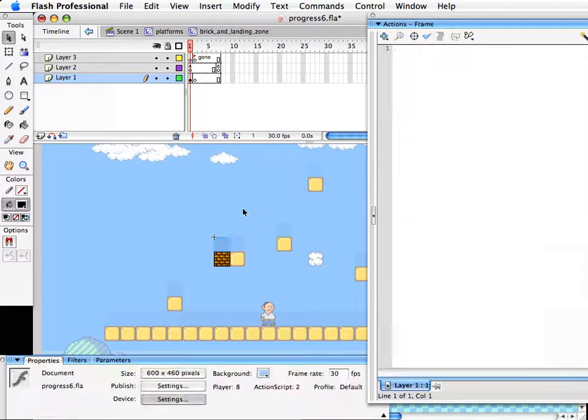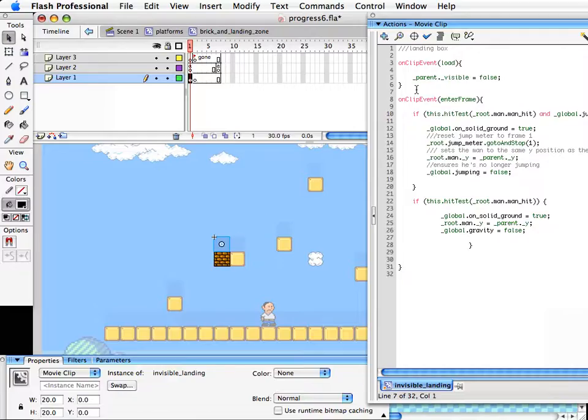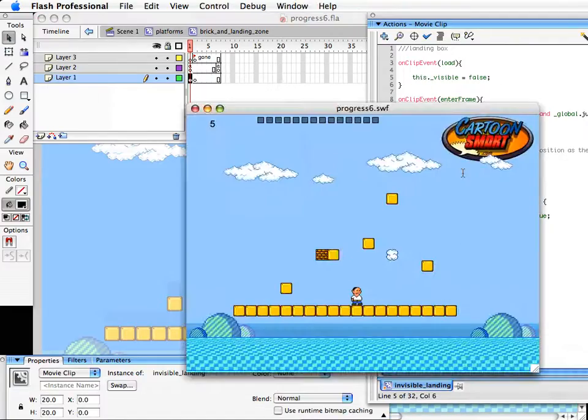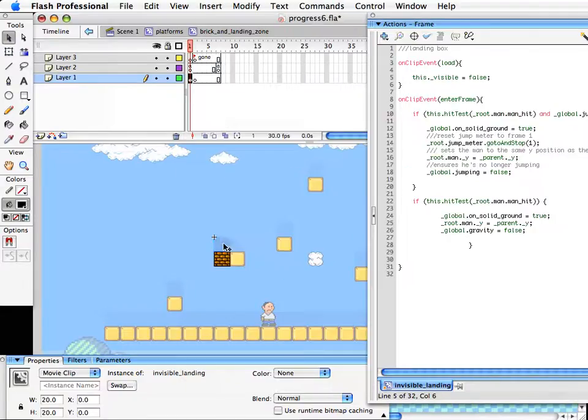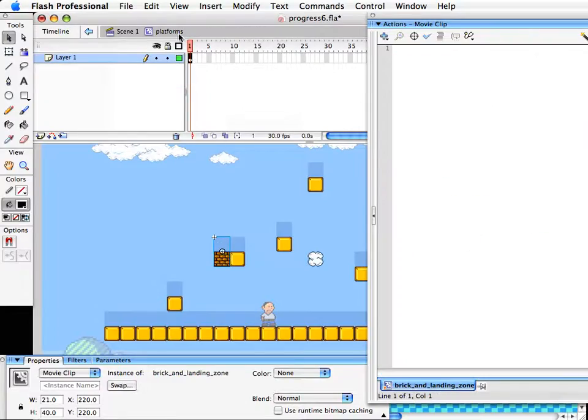Oh, I see what it is. Interesting. I think I need to switch this to be this dot. So let's see. Okay, cool. All right, that works. I don't know if that was obvious, but basically I was turning off the visibility for this whole symbol, this one right here. Okay, but now let's see what happens.